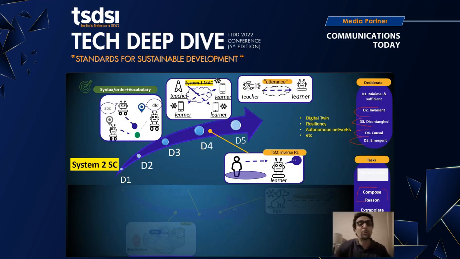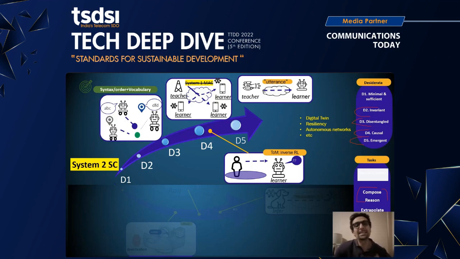Okay, so with this, of course, you can tackle a number of use cases. So here, for example, you have a robotics use case in a factory. A bunch of robots want to communicate. So what are going to be their symbols? What are going to be their semantic representations so as to solve a goal, right? So here we talk about the syntax of this language. What is going to be the syntax, which is going to be different from a 3GPP language?